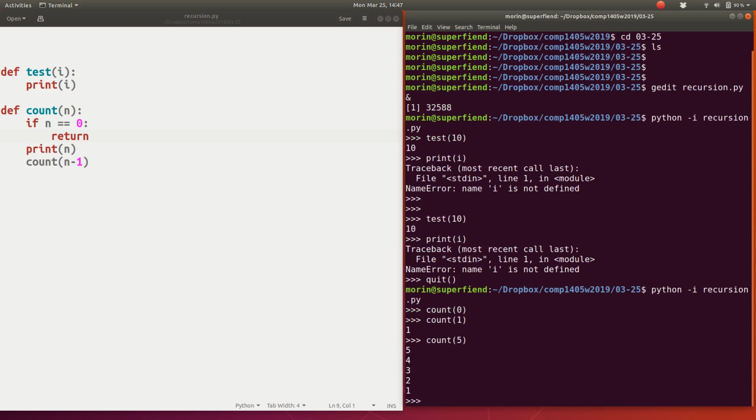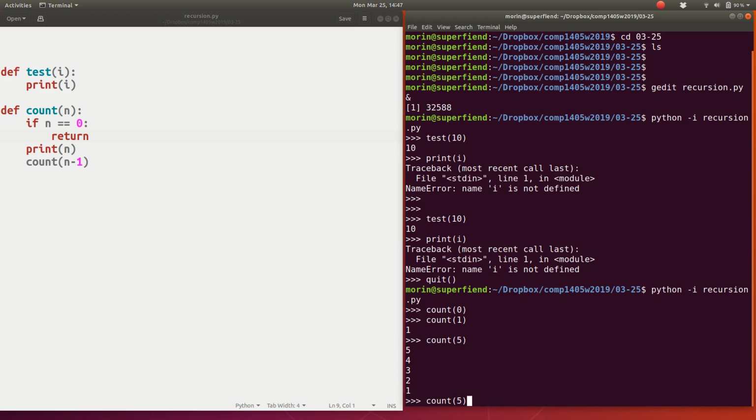Okay? And in this stack frame picture, this is what's happening. We start out, as we are now, in this global stack frame. Nothing special is defined. And then we call count 5.